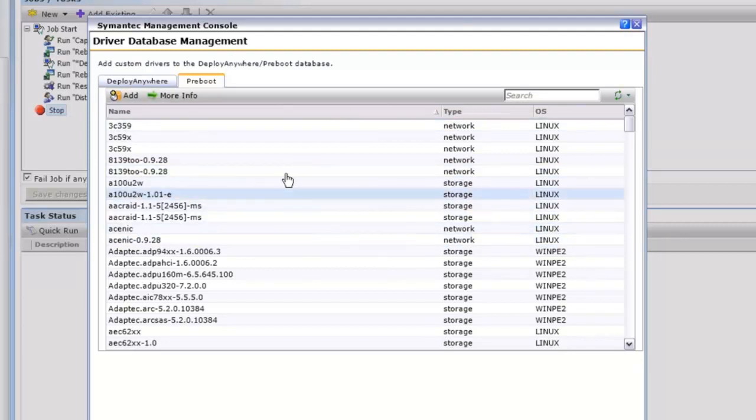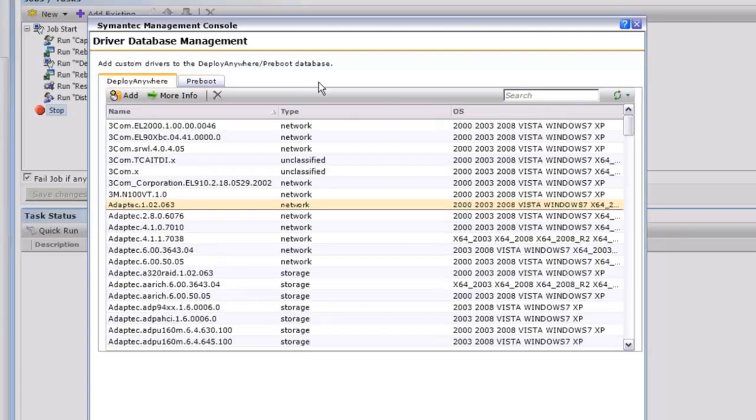Deploy Anywhere also gives you the ability to add pre-boot drivers. So if there are different drivers for certain onboard NICs that you may have, this gives you the ability to simply add those drivers for the pre-boot environment. Again, though, this is only the mass storage devices and network devices. What ends up happening is we want to install additional drivers, sound cards or video drivers, or maybe additional peripherals that you want to deploy to your environment. In order to manage and maintain all of those drivers, it tends to become a headache.